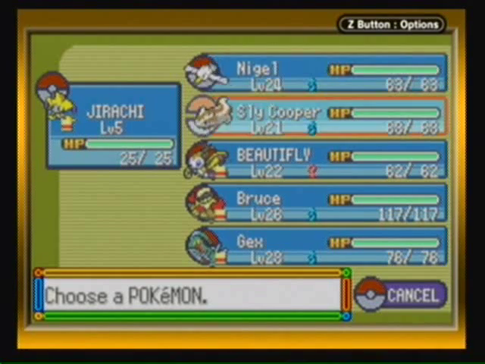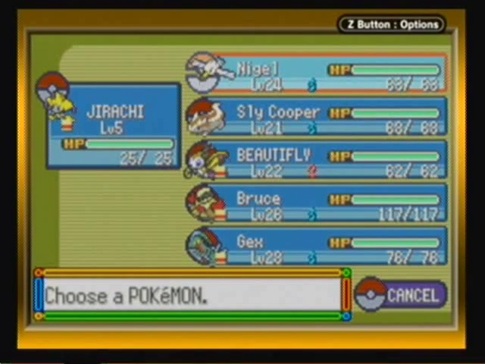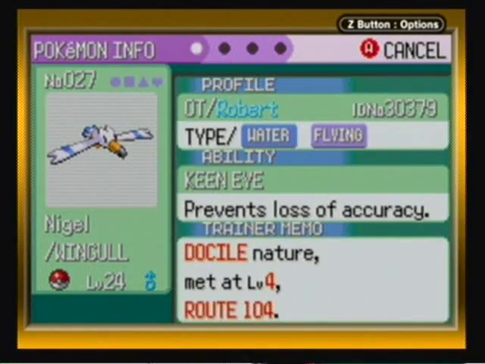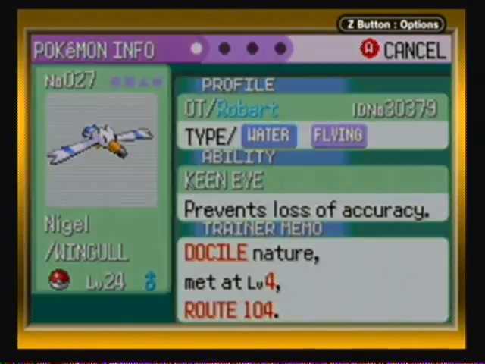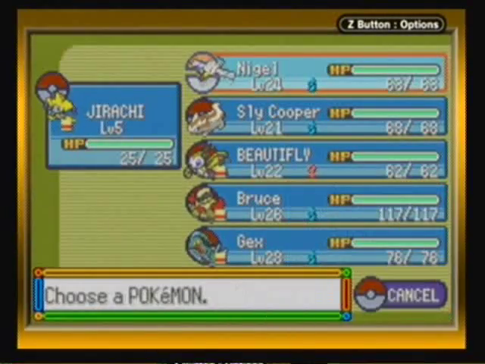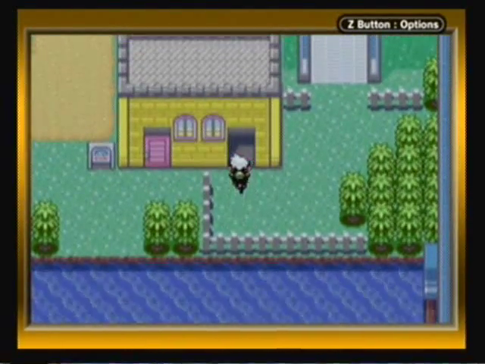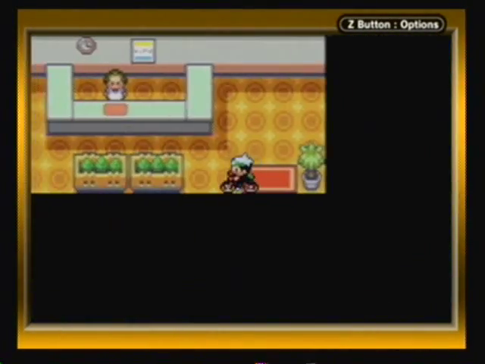Also, I have Wingull, my Nigel, back on the team. It's about ready to level up, and I specifically put it up to level 24 before it gets to 25, because it's actually going to evolve probably by the next battle or two, depending on how much experience I get.